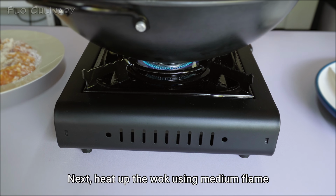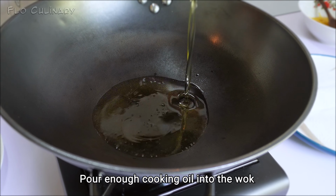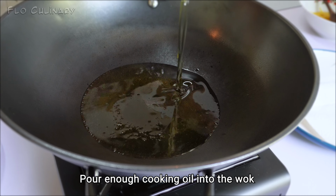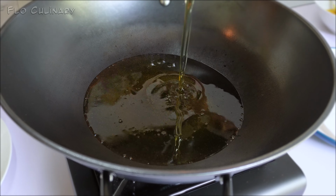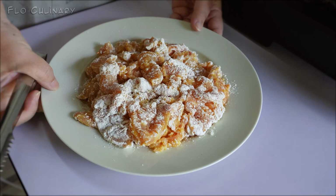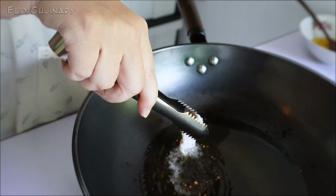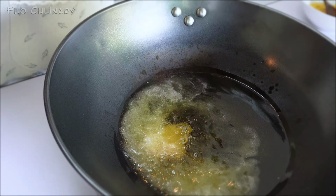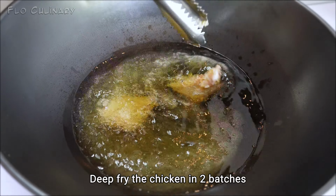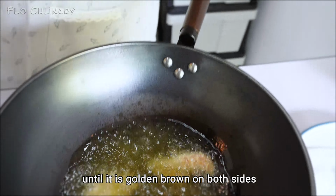Next, heat up the wok using medium flame. Pour enough cooking oil into the wok. Deep fry the chicken in 2 batches until it is golden brown on both sides.